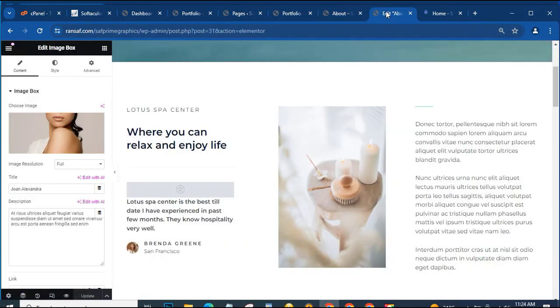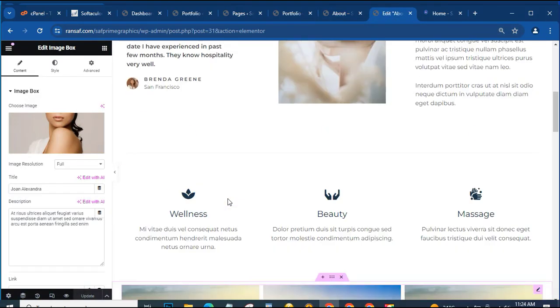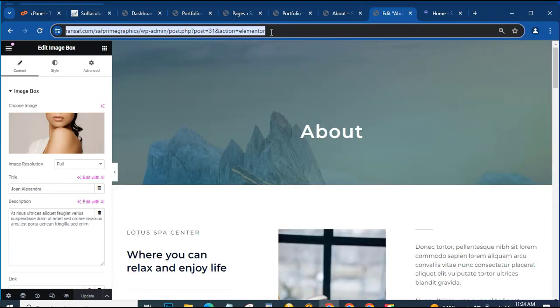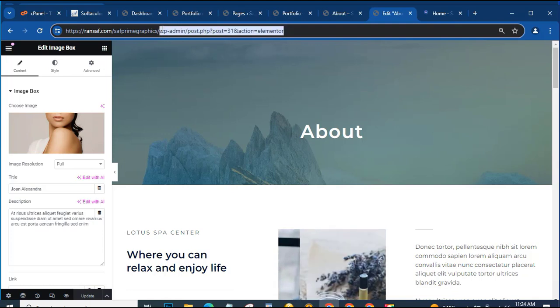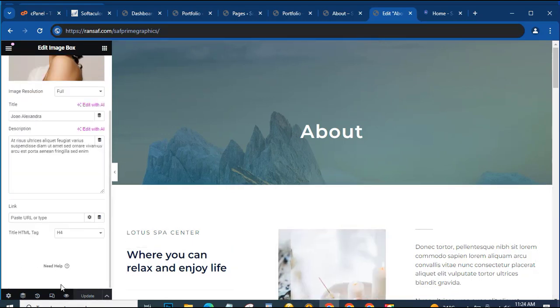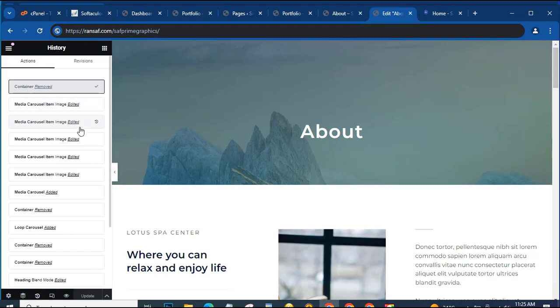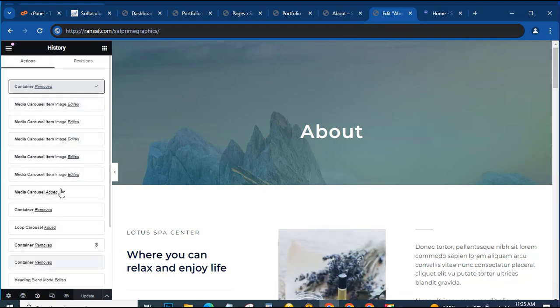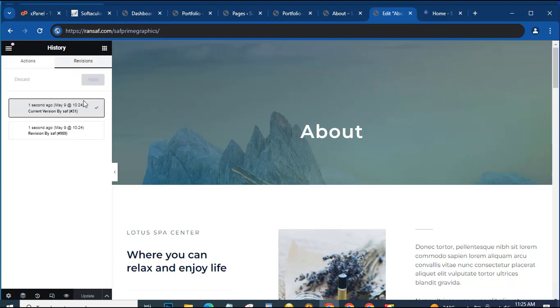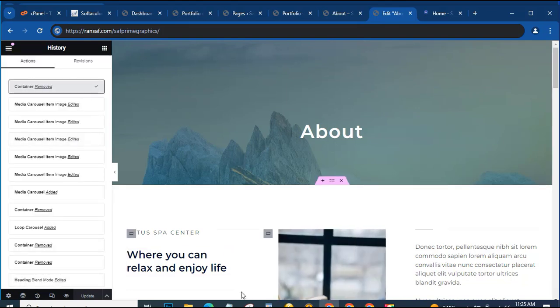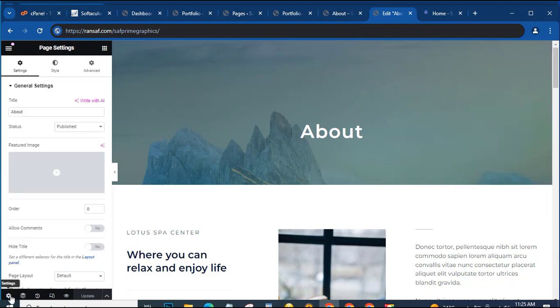Now going forward, let's see About Us again. I think we will end with the About Us and let's go to the services. So let me delete this. Now when you come here, we have history. So the history, it tells you what you've done, the thing you've just done. So you can undo everything here, and then that is the action. Then revisions, that is the one you've done, let's say about a week ago or a day ago. So that is the history. You can undo everything.